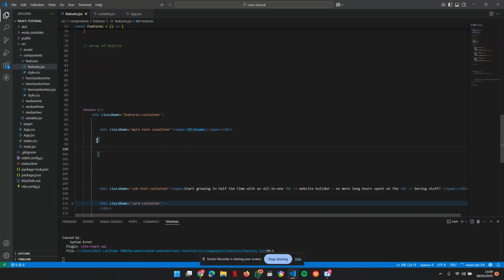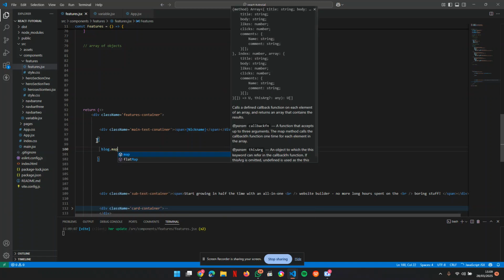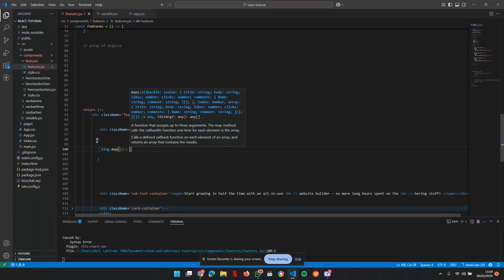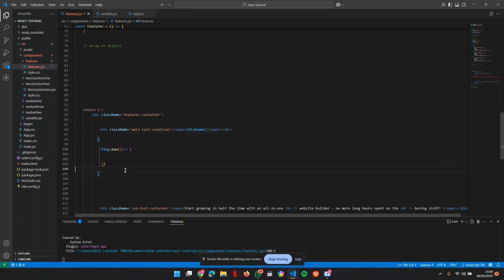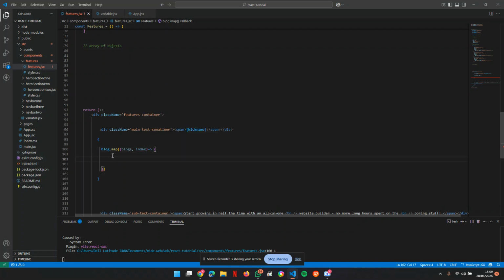Inside the curly braces, we'll have blog dot map, and then an arrow function with normal brackets. Inside the arrow function, we'll have blogs, then index, right?